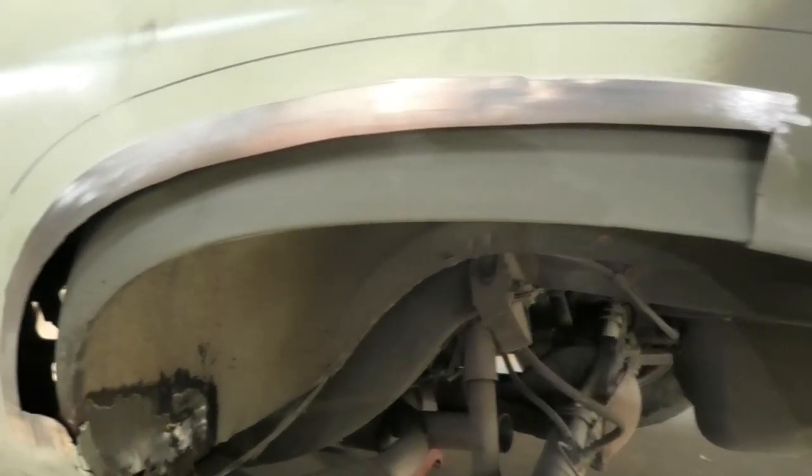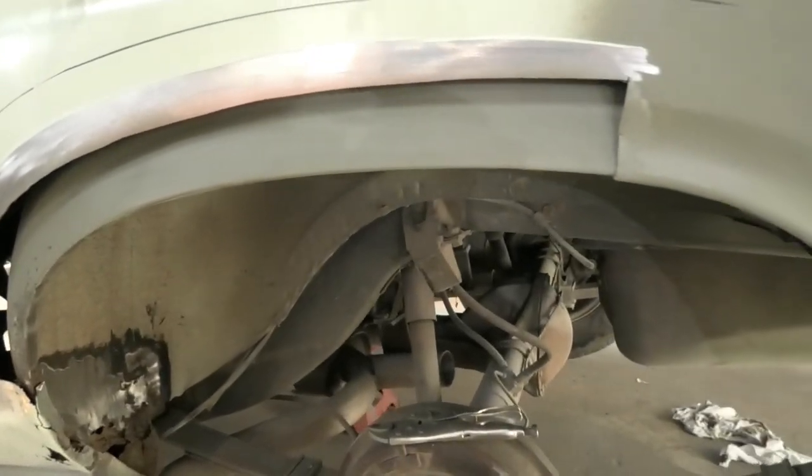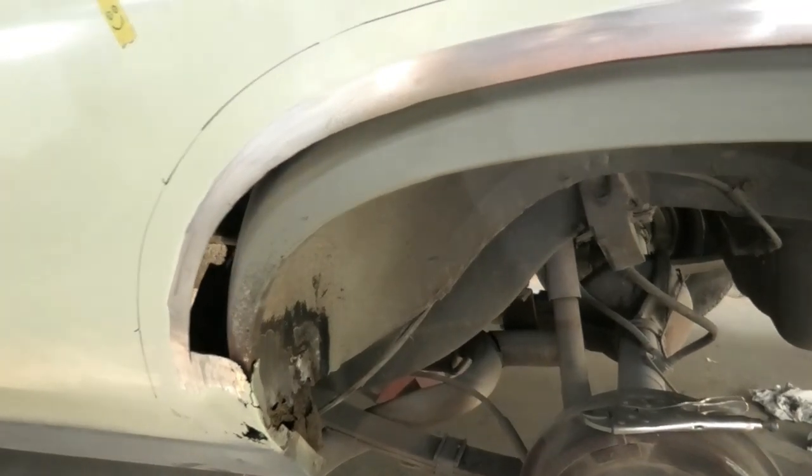So unfortunately, we're today competing with one of the neighbors who seems to be having a grand old time with an angle grinder, which is something I can't control, I just have to deal with.